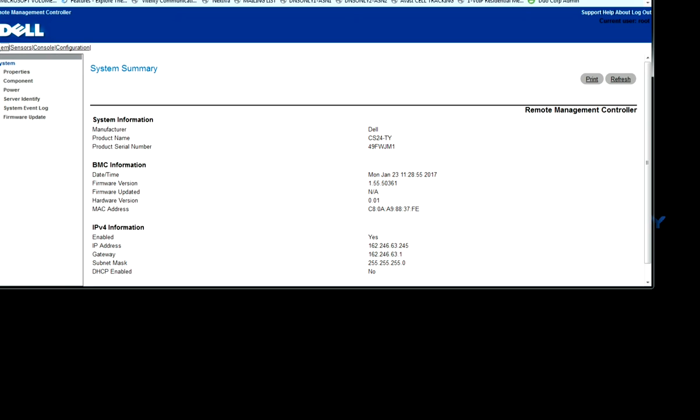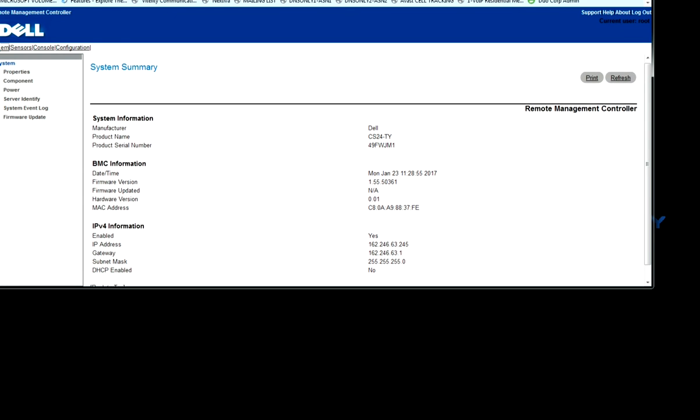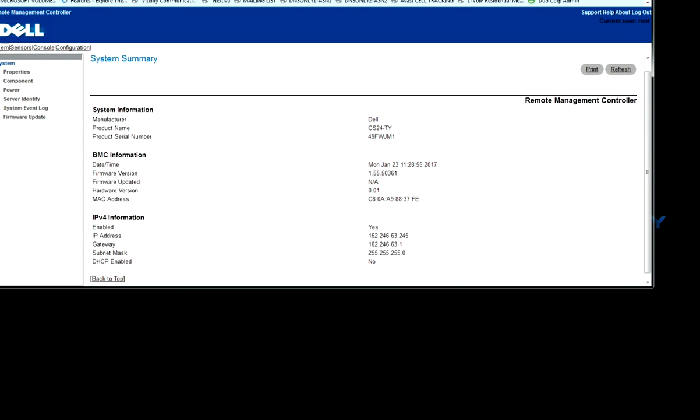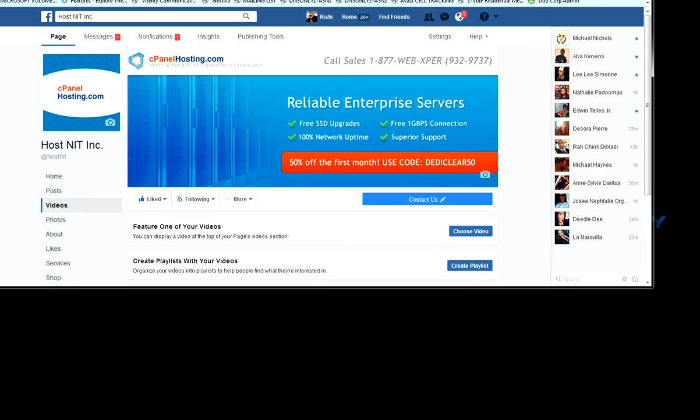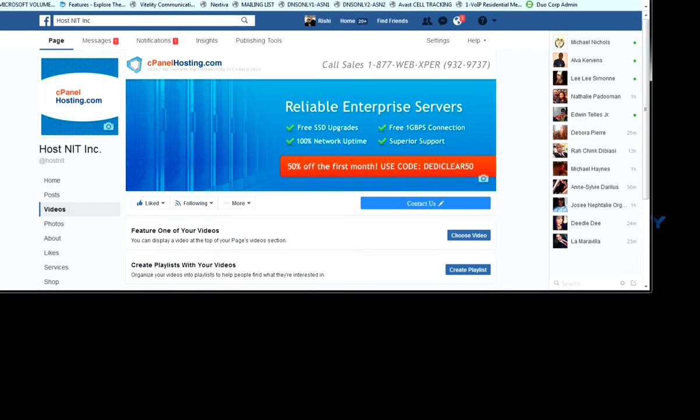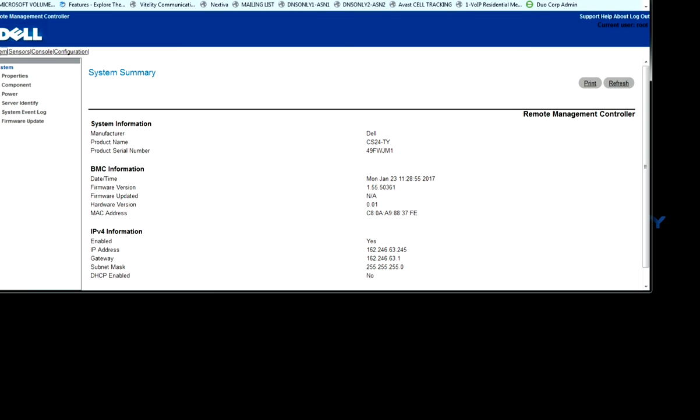Now, you can update the server's firmware through here. That's another pretty cool tool that the Dell Remote Management tool offers, right? That's something that comes in very handy, right? Because it allows you to update your firmware, right?